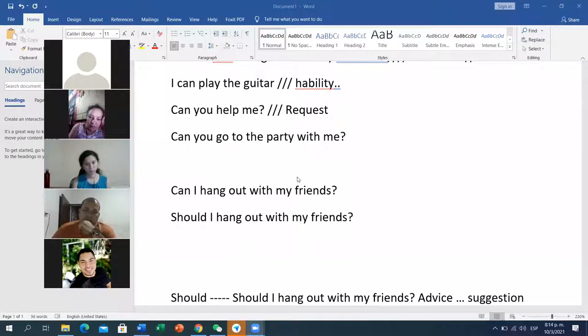So, can I hang out with my friends? Should I hang out with my friends? Now, what about el escenario, the perception, okay? What about the perception? So it says, can I hang out with my friends? It's permission. Yes, excellent. But should I hang out with my friends? ¿Qué sabemos, chicos? Aquí todos son mayores de edad. Y bueno, ¿qué sabemos si entre sus amigos hay alguno que está en malos pasos? Uno de ese grupito y sabe que va a haber algo malo porque es una gran fiesta. Entonces le preguntan a su esposa, I don't know, should I hang out with my friends? ¿Debería ir a la fiesta? ¿Qué crees? Should I go to the party?